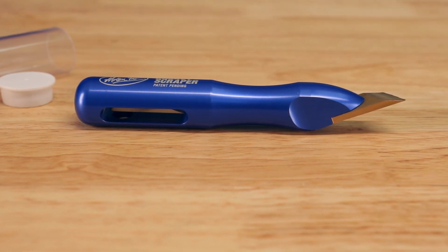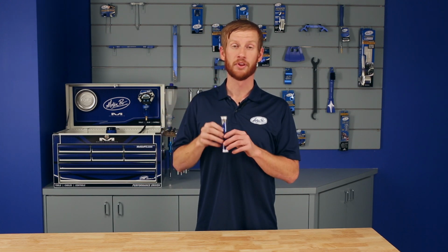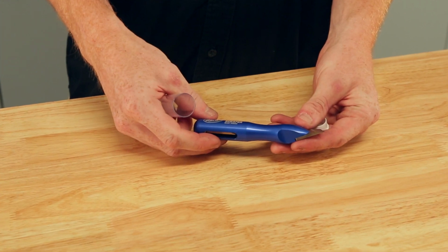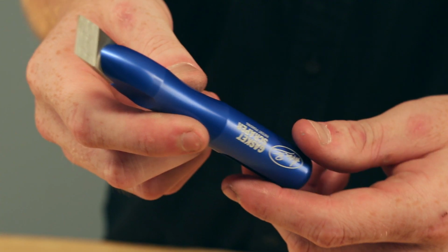Now this is the right tool for the job that makes the tedious chore of removing gasket material much easier. Now the first thing you'll notice when you open the box is the included plastic storage tube. This keeps the tool and its sharp blades safe and out of harm's way while being stored in your toolbox.